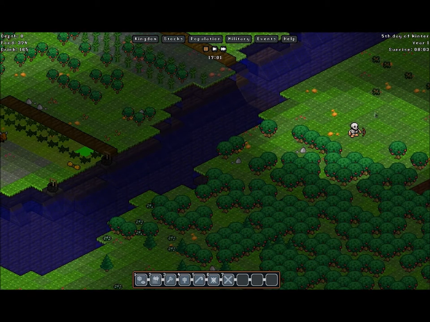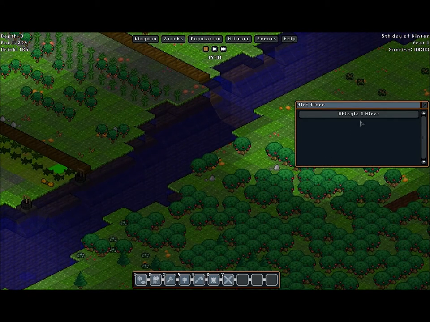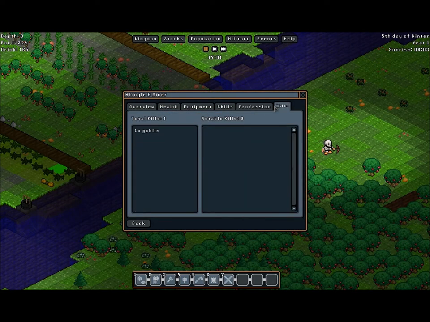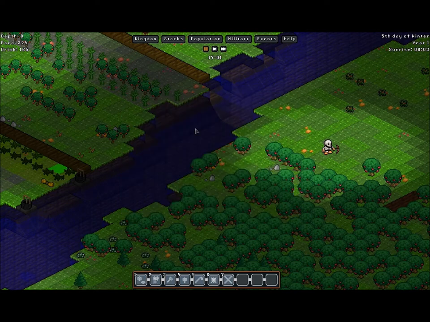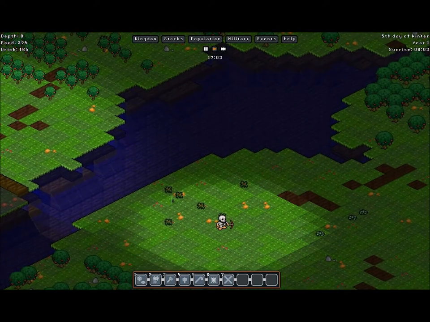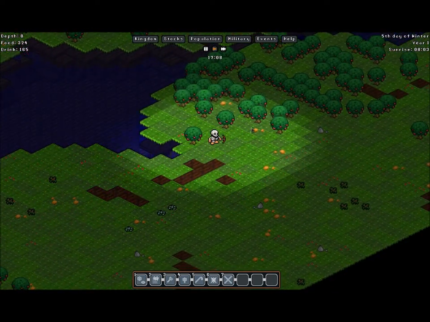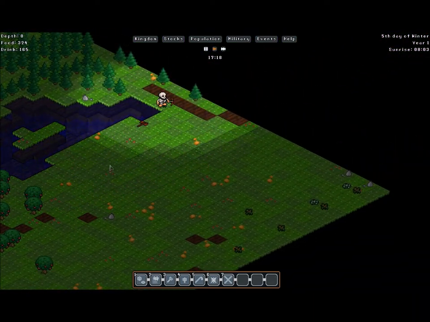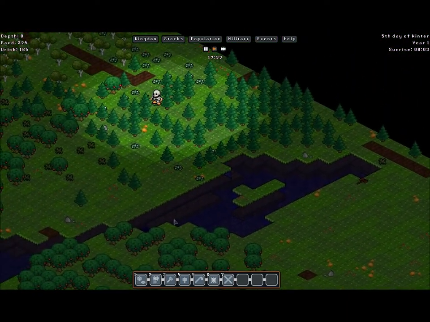Let's pause for a moment. Who are you? You deserve recognition. Wiggle, you deserve recognition. How many kills have you? You killed one goblin. Man, you are the elite shit. You know that? You deserve that. You deserve that outfit. You know that? You're the best. Where the hell are you going?